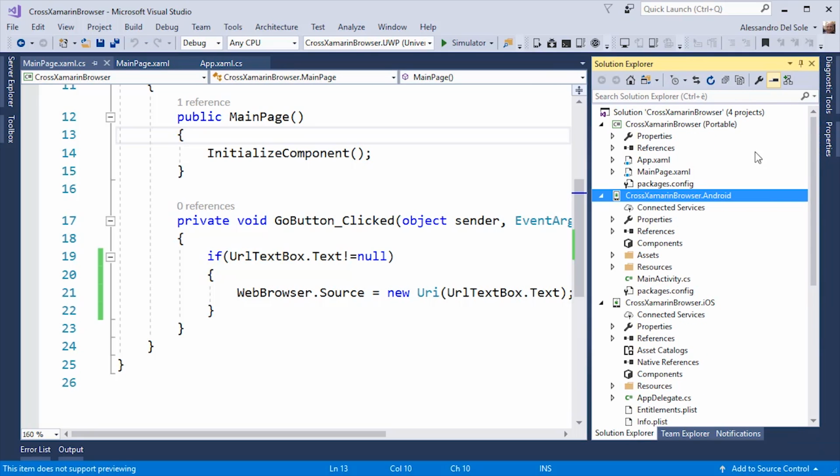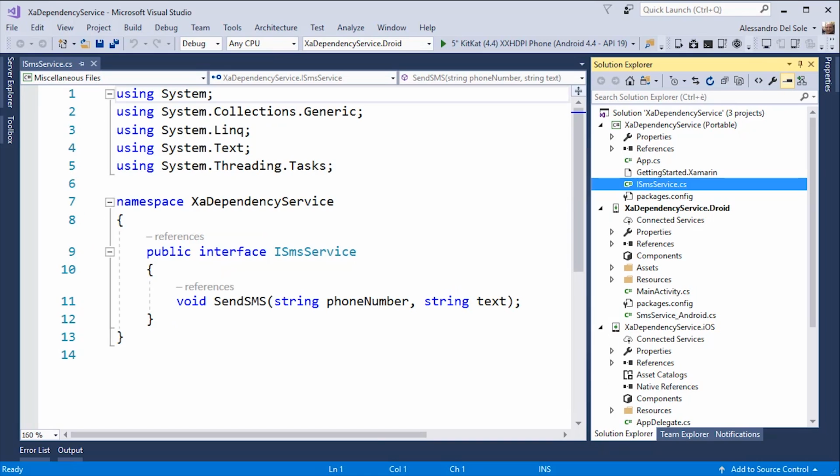Now, of course, there is a huge number of controls and layouts available, and you can use different kinds of pages to arrange the user interface. But the basic concept is that everything you want to share resides inside the portable class library project. Of course, Xamarin.Forms gives you an option to invoke platform-specific code, which is code that you cannot call from the portable class library directly. Remember that inside the portable class library there is only the code that can be shared across multiple platforms. In order to call platform-specific code, and in order to show how this can happen, I'm going to use a different project I already set up.